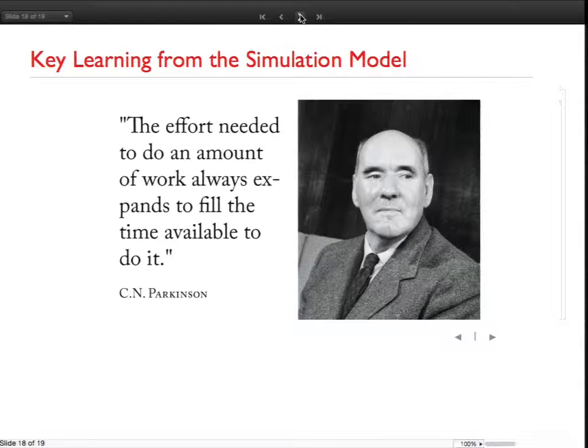So now what's the lesson from the model? I think this is an important lesson. I don't know if you've heard of Parkinson's law before, but essentially it says the effort needed to do an amount of work always expands to fill the time available to do it. And I think it's definitely worth knowing. To be honest, from a management perspective, it means you better have close deadlines because people are going to use the time anyway you give them. And from a personal perspective, it means that the time you lose initially, you're never going to find again. And so in the end, you're going to end up working very, very hard if you don't manage to get the productivity up as soon as possible.